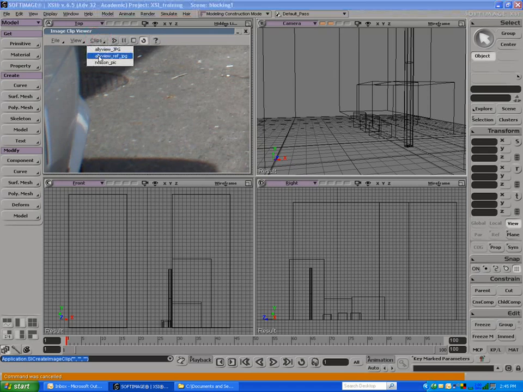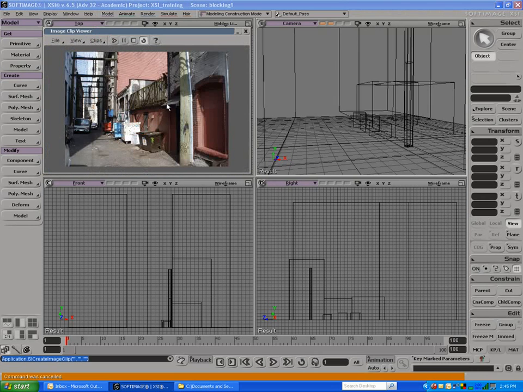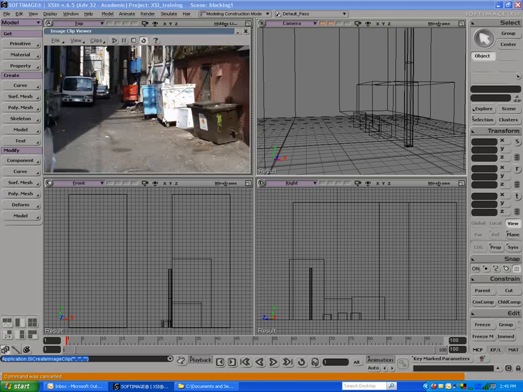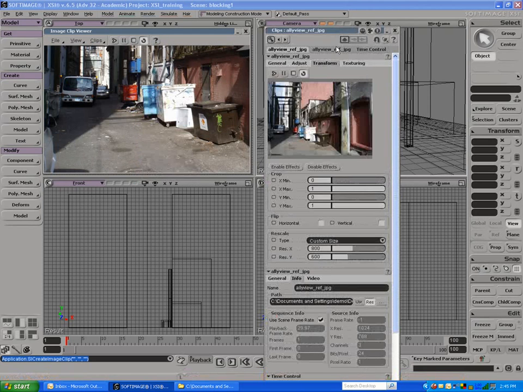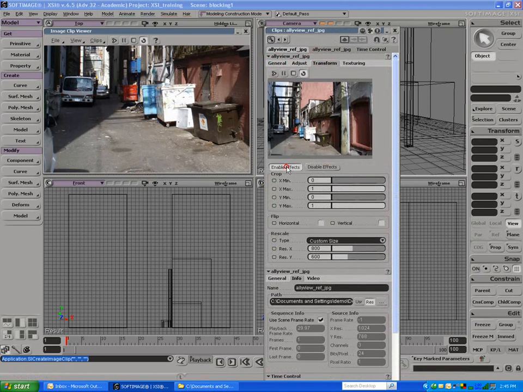And then under the clips you can see the alley view reference. It's a much smaller one. It's still too big, so if I go half size, it's a pretty decent size, but still now maybe a little too small. So if I went to normal zoom, now it's a bit too big. If I really want to adjust this dynamically, I can go in here to Clip Properties, and I can go to the Transform tab, Enable Effects, and actually type in a custom size.